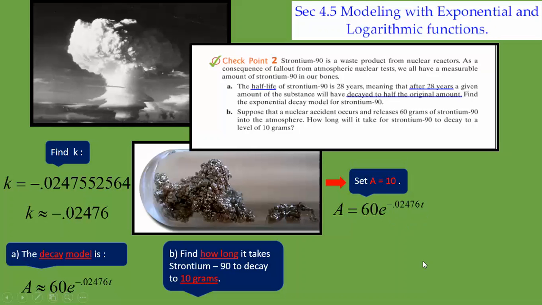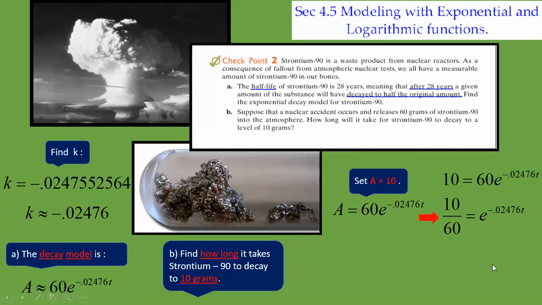And what we need to do is to substitute A with the value of 10. So if I do that, I end up with this equation that you see here. Again, you notice that yet again I have an exponential equation. So I'm going to isolate this exponential expression. Notice 60 is multiplied to that expression. So I'm going to divide both sides of that equation by 60 to isolate the exponential expression. So after dividing both sides by 60, I end up with this equation here. So this is 10 divided by 60 is equal to that exponential expression.